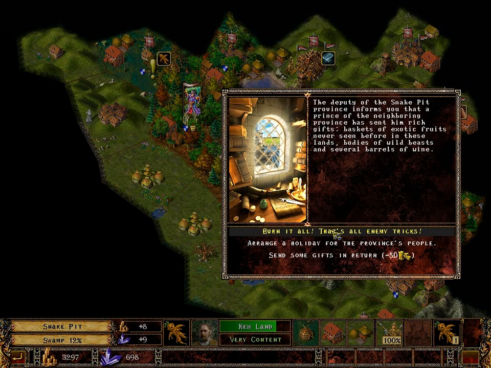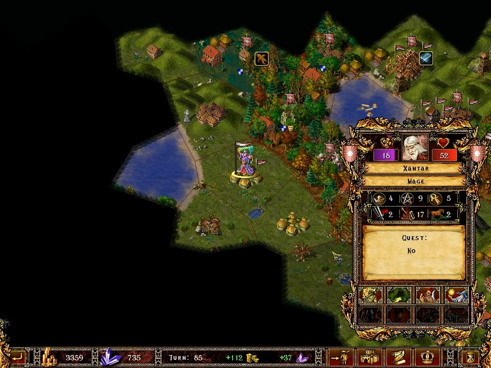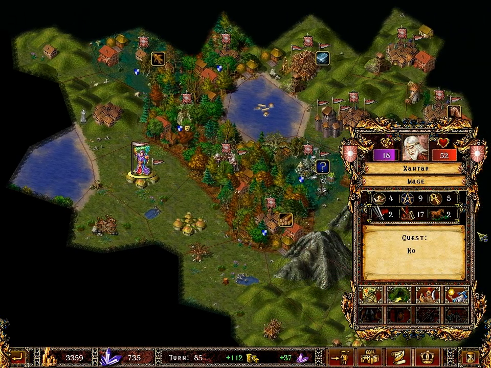The deputy of the Snake Pit province informs you that a prince of the neighboring province has sent him rich gifts, baskets of exotic fruits never seen before in these lands, bunches of wild beasts, and several barrels of wine. Send him some gifts in return. Okay.